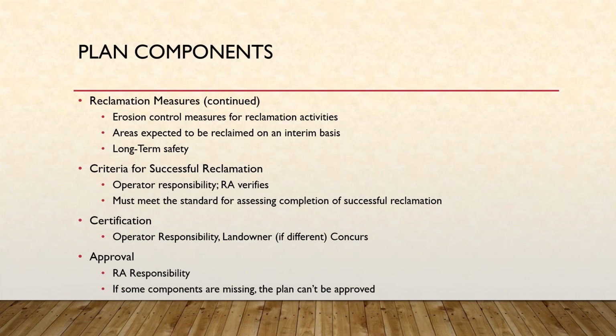So then finally, the certification. I would like to emphasize that it's important, and I almost can't emphasize it enough, for not only the operator to sign as a responsible party on the reclamation plan, but also to have that landowner signature as well. Especially if we've got two different owners, everybody can concur on that plan together. But also, if that land goes for sale and the operator continues to mine that land with the new landowner, then that new landowner is also going to have to sign on and concur with the reclamation plan as well.